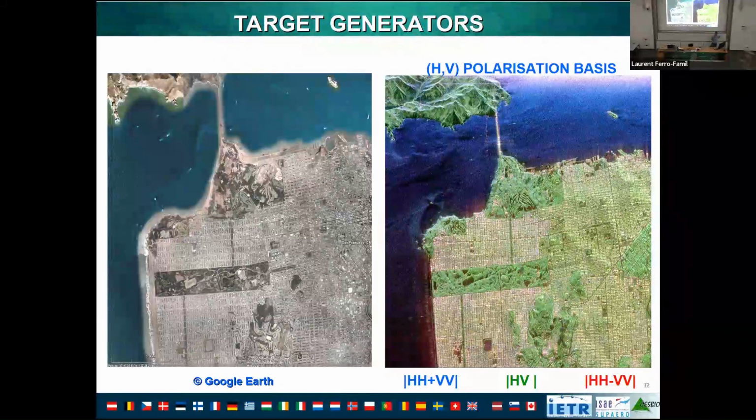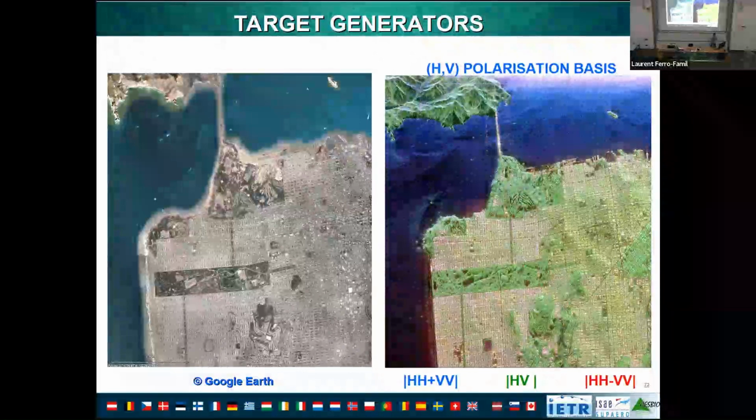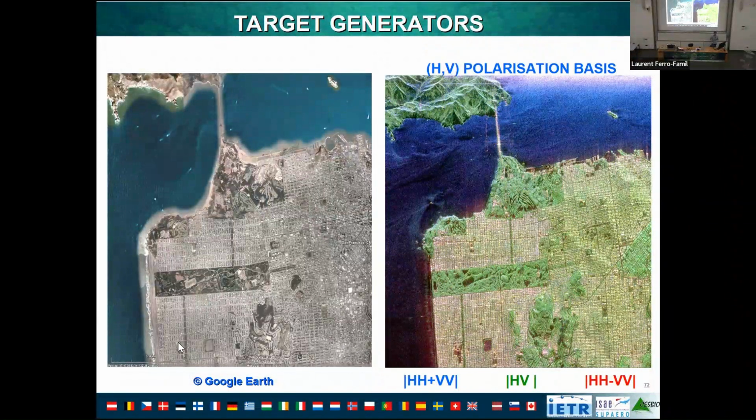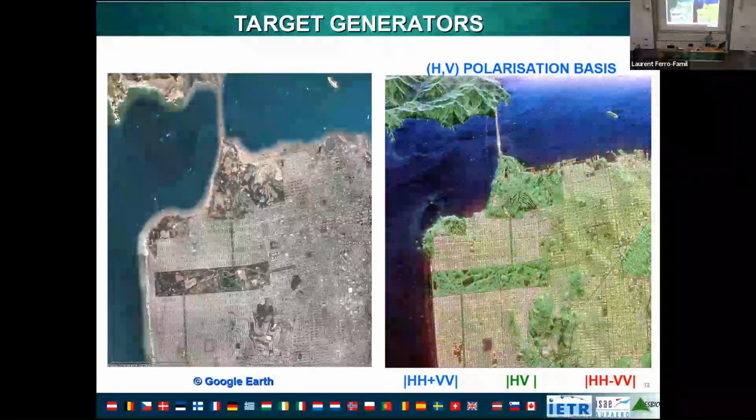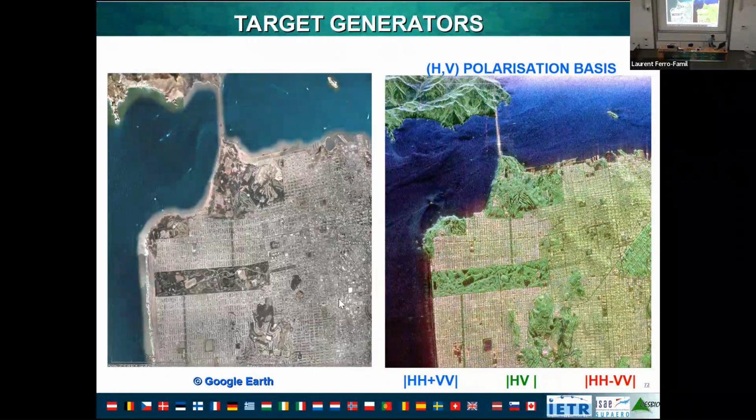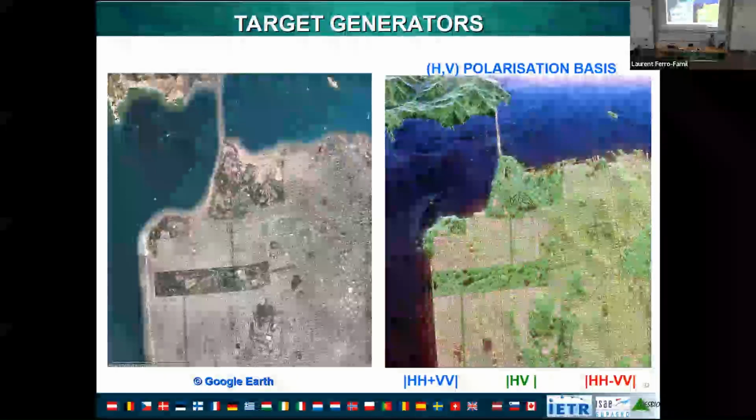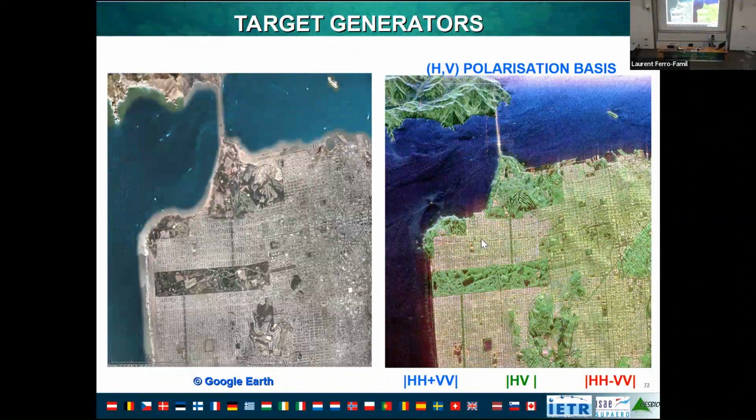For your information, there are many ways of classifying polarimetric data, but there is one I found very efficient, developed by Definiens. I don't know if you know this. It's a German company that was doing remote sensing. At that time we were using complex statistical distributions, and they just took the color-coded image, applied some simple classifier for each channel, and got very good results at the end. So sometimes a simple approach is better. From this image, if you know how to do a color-coded classification, you can really separate most of the media you have in this scene.